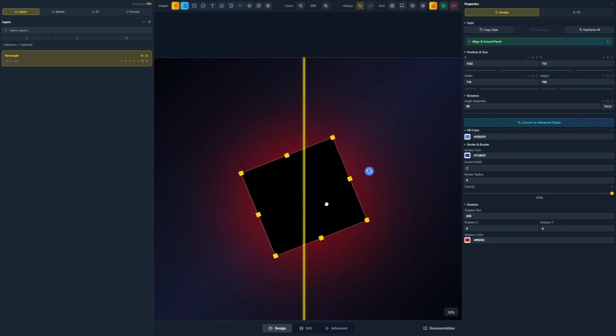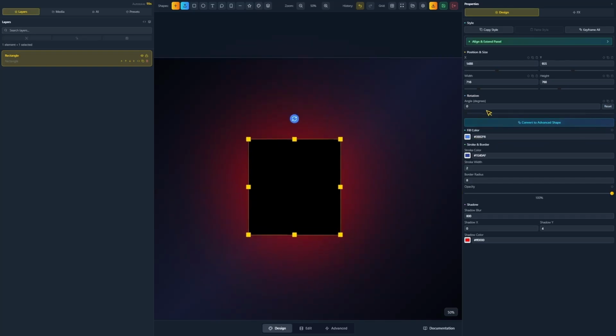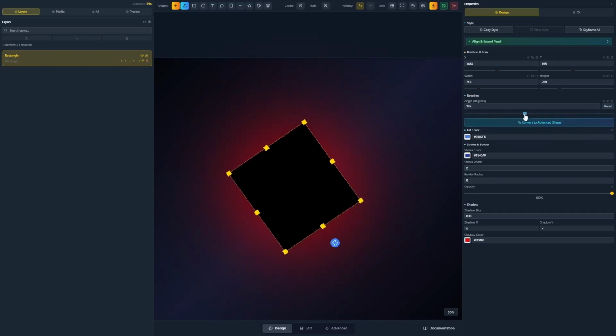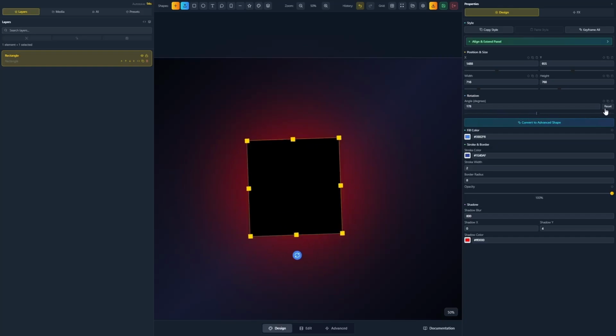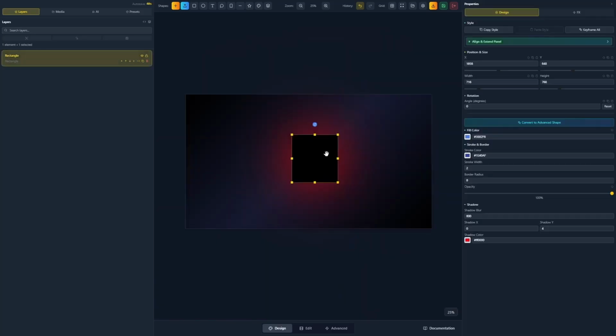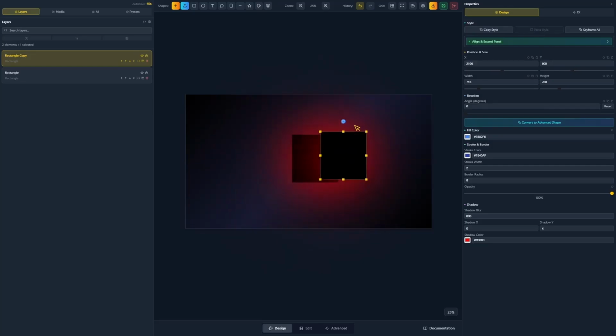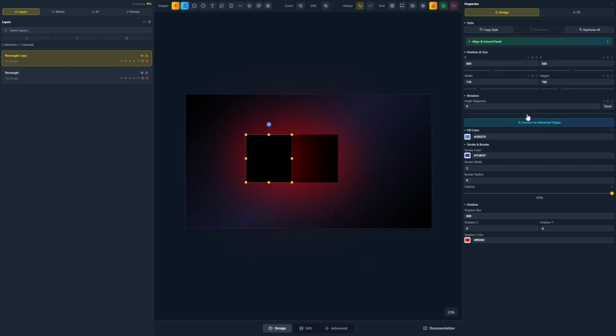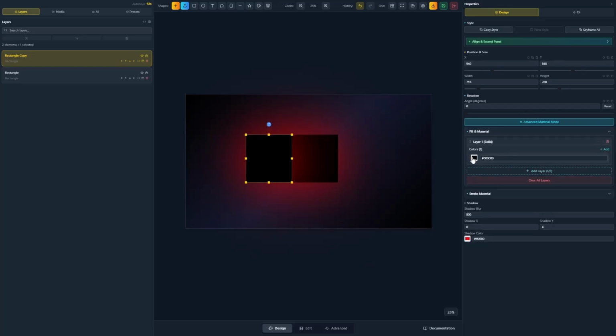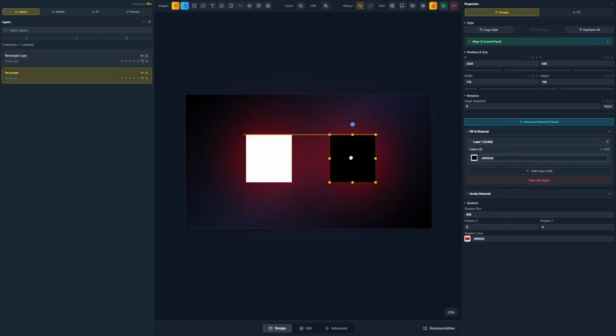On the rotation, if you don't like it, there is a very fast reset button. So instead of dragging it all the way down, you can also click reset. Very simple. Then with Ctrl D, we can copy and paste the shapes. So for example, here I created a copy, and you can see that the shadow also helps make a more premium animation. Now, what if I want this shape, which is for example a white shape, to be under the red one, because currently you can see it's over it and not under it.